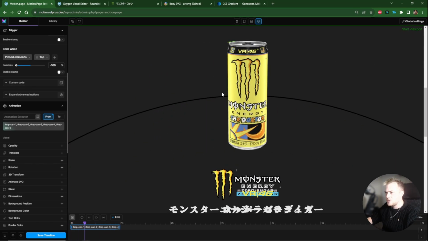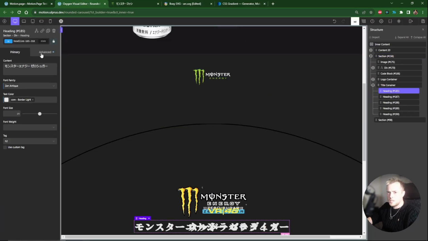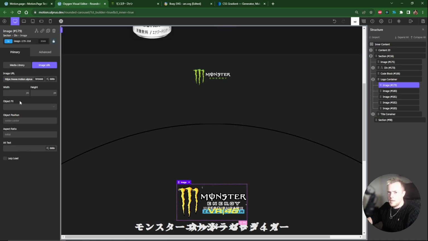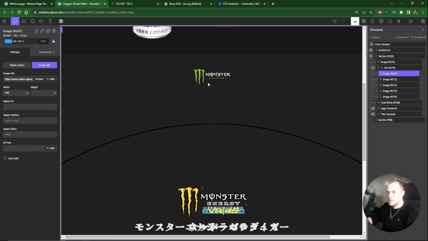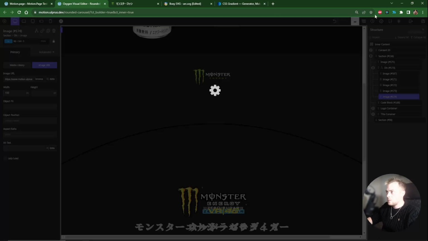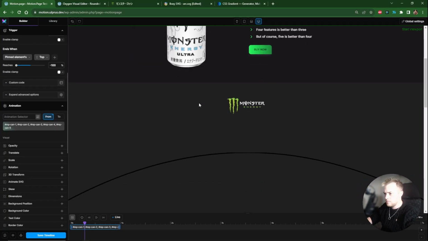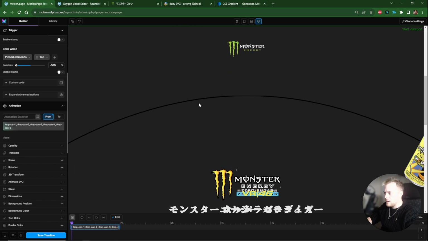One thing I want to do is just change the size of this a little bit. So let's go to Motion.page here, and then on the, not the heading, sorry, the logo container. Now it would probably be better if I applied a class to this. We want to go here, sorry. So this one, I'm going to change the width here to 150 on each one. So 150. We'll save that. Refresh this. Alright, so that to me looks much better actually. That looks pretty good.